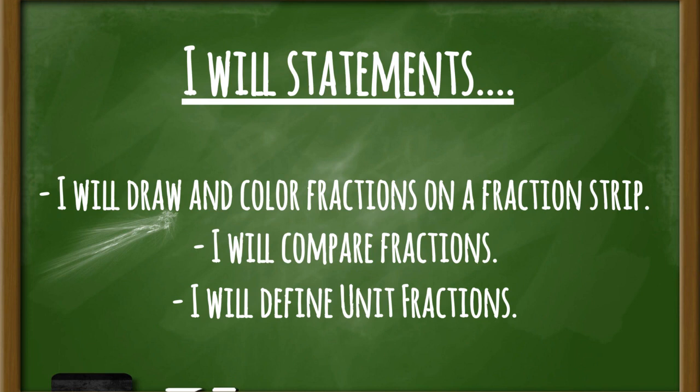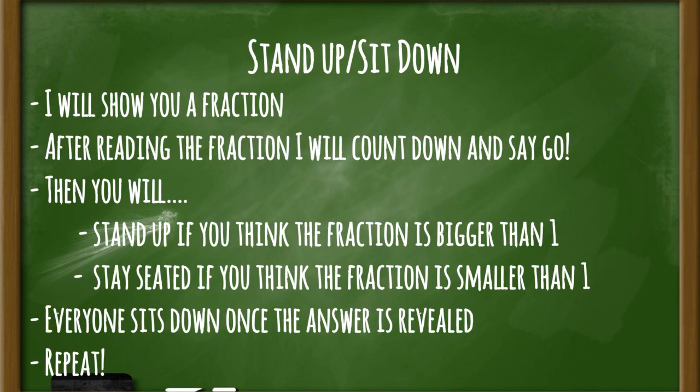Let's get into it with our warm-up for today. For this activity, I am going to show you a fraction. I will show you a whiteboard with the fraction on it, and I'll read the fraction out loud to you. Once I read the fraction, I will count down 3, 2, 1, go. Once I say go, you have to make a decision. You stand up if you think the fraction you see is bigger than 1. You stay seated if you think the fraction you see is smaller than 1. Let's practice now. The first one for this activity is going to be 1/2.